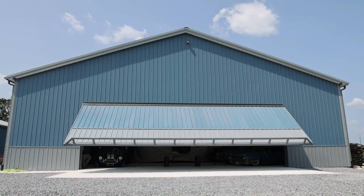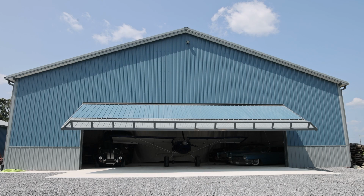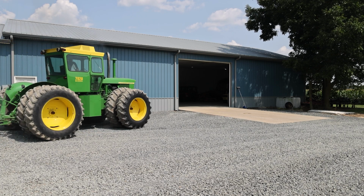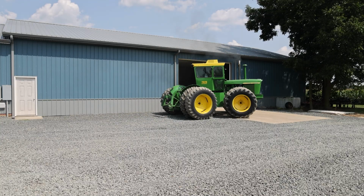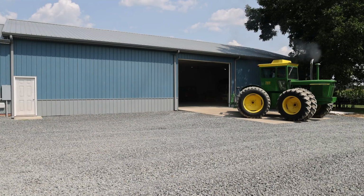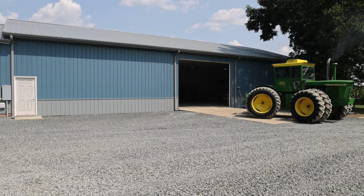I mean, they can build 1,000 square feet a day. You can get a 2-car garage built in a single day. So it's being able to take that and then scale it, because not everyone can get away with just a little 2-car garage. Some people have lots of stuff. We've done lots of commercial building, exceeding 8,000 square feet, where you can have just one big clear span. You don't need to worry about load-bearing walls. You don't need to dig foundations, anything like that. Everything goes through really quickly, which means that the building gets sealed up really quickly, so you're able to close the building in and then start working on the interior a lot faster.